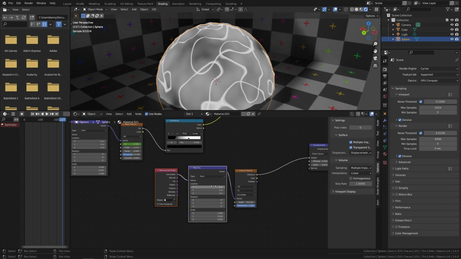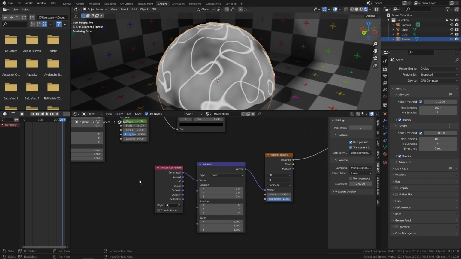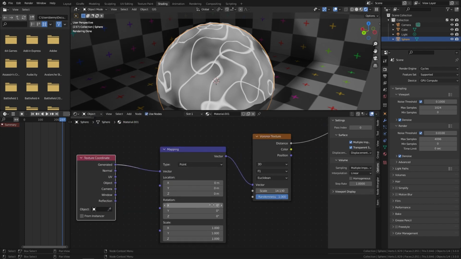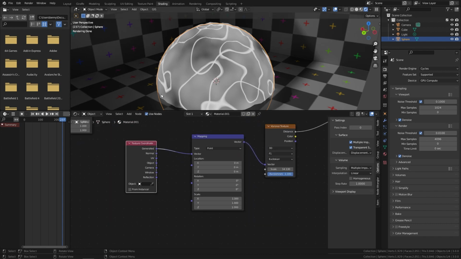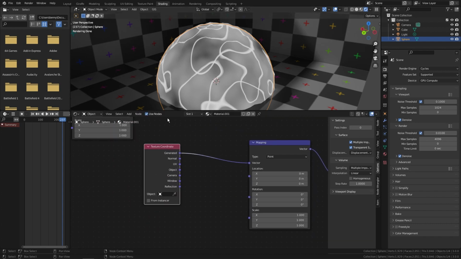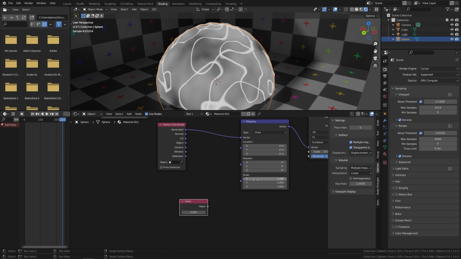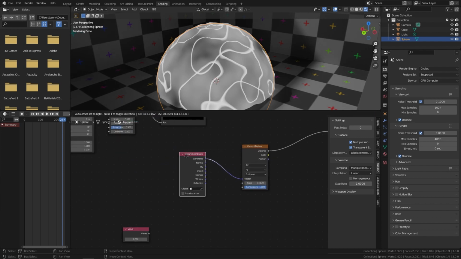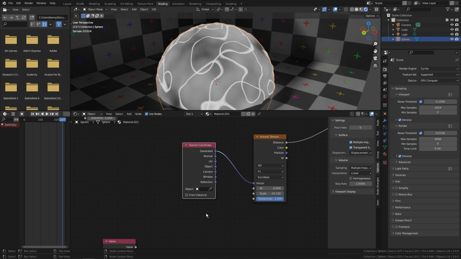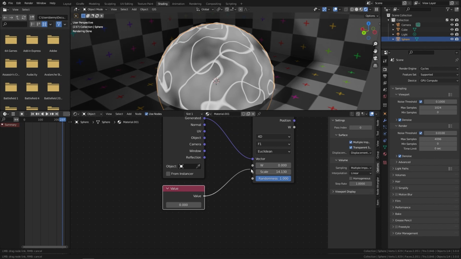We need to give this some way of animating it. So you can either animate the movement or the vector or both. It's up to you. But since we're going to need this somewhere else later as well, we need something to have the same exact displacement. It'll make more sense later. We're going to get a value node. I think actually for this, I'm just going to animate the evolution of it, just for simplicity's sake. So I'm going to turn it to 4D, and then we've got the little W value. So we're just going to add one of these, and we're going to plug this into the W value.